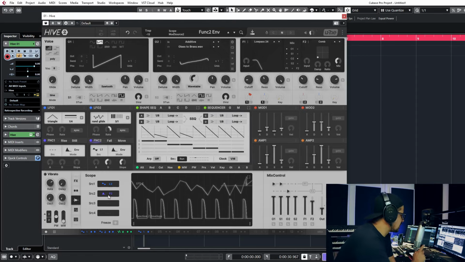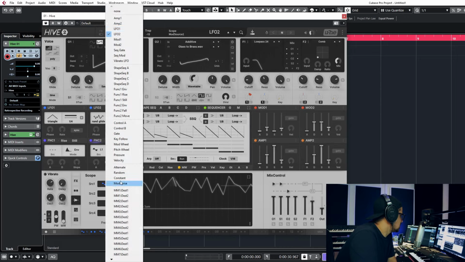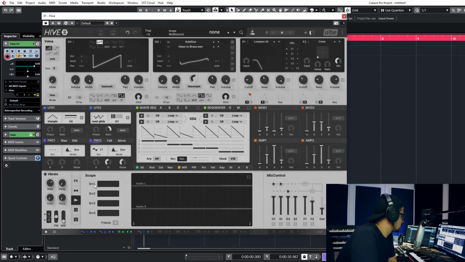Currently, I know there is a bug with this, though. If you are going to be using this in projects, I'd suggest make sure that you don't save the project with any modulation plugged into the scope currently, because that can actually result in a crash when you load your project, and you're not going to be able to get into that again. In that case, you probably have to remove Hive completely from the system, start it up, and then replace it again afterwards. So just fair warning, you use that, but don't save that in your projects until this is released.